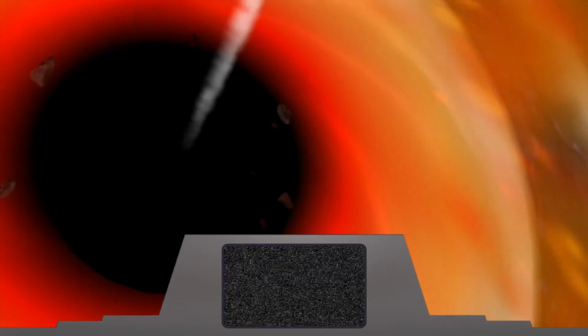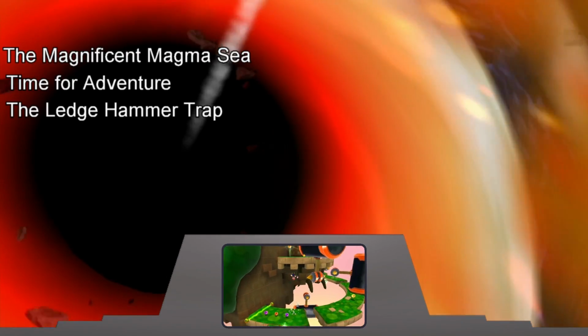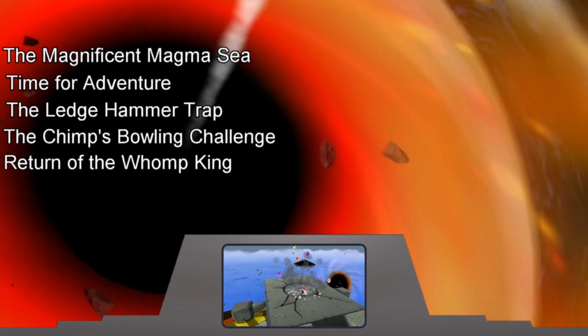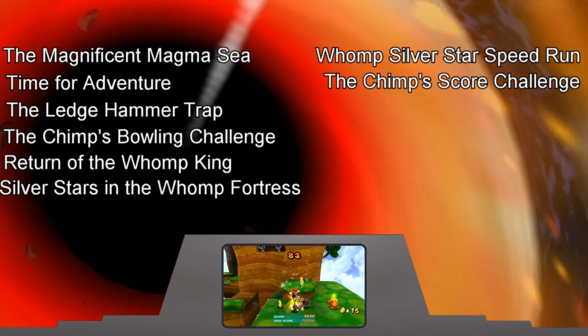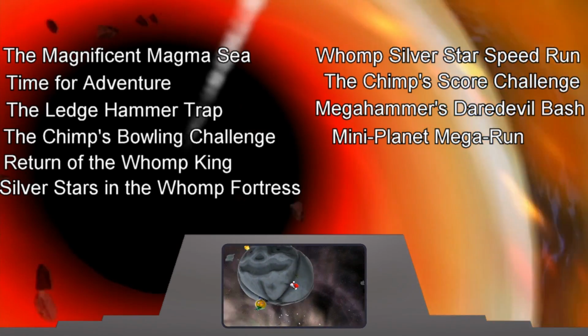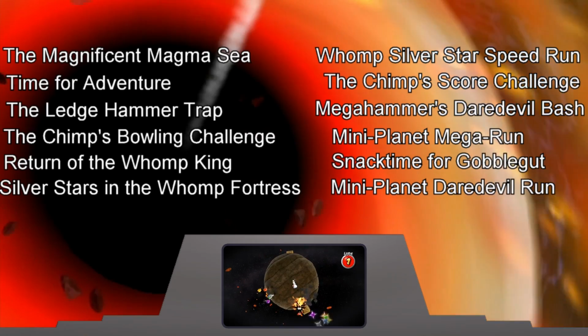Let's go! In order to get to Bowser's Gravity Generator, we'll need to do the following stars. The Magnificent Magma Sea, Time for Adventure, the Ledge Hammer Trap, the Chimp's Bowling Challenge, Return of the Womp King, Silver Stars in the Womp Fortress, Womp's Silver Stars Speedrun, the Chimp's Score Challenge, Mega Hammer's Daredevil Bash, Mini Planet Mega Run, Snack Time for Gobbleguts, and Mini Planet Daredevil Run.